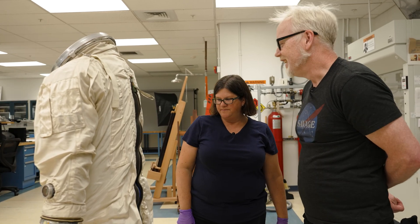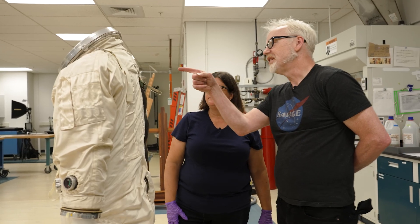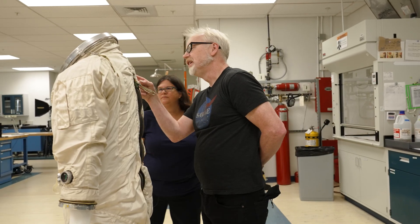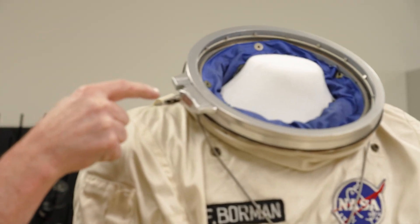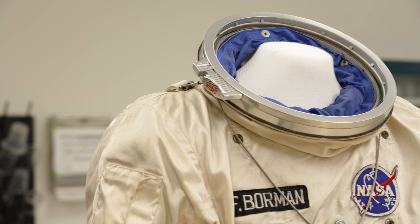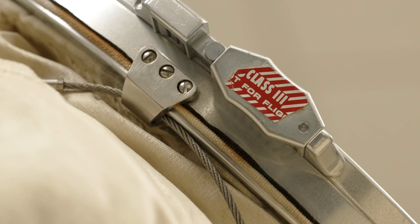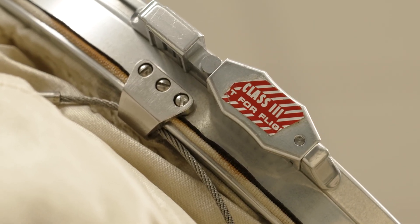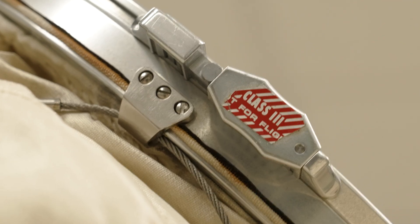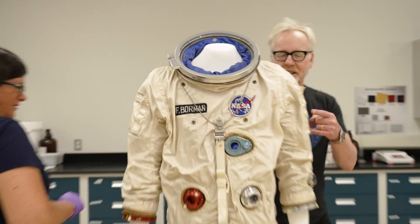You always see these loops so astronauts can grab them with gloves to don and doff — though they would have had help inside the command module. I noticed that the closure on the neck ring here: while this is an Apollo 1 suit, a version of this closure is also used on the ACES suit — they've kept that working. This Class 3 sticker gets put on NASA hardware before it comes here, if it's not for flight, so they don't remove that hardware and try to reuse it.